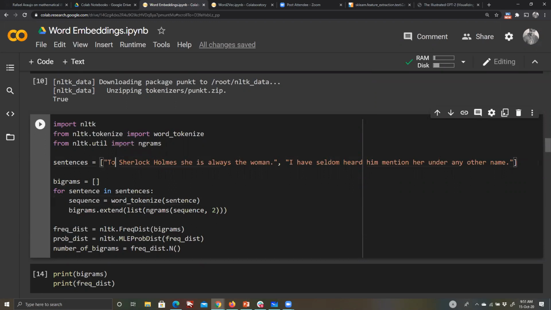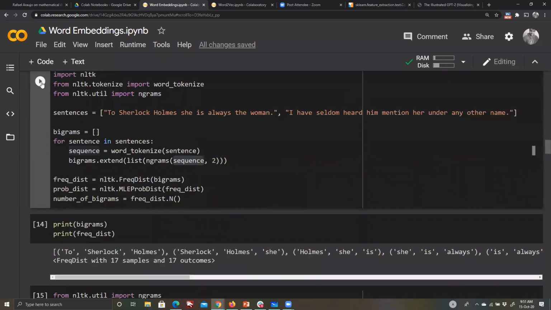So first two will be passed into here. Can you see that? Even here it has been shown to you. In the sequence, let's say I have seldom heard. First that is passed here, total 12 items. So the first word is, let's say, I. So first the bigrams will be made of what? I and have.